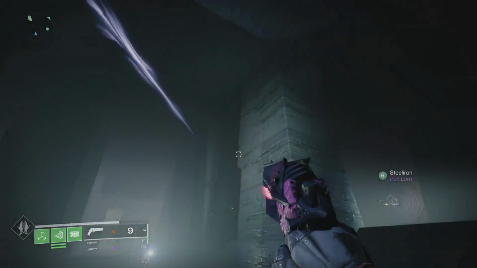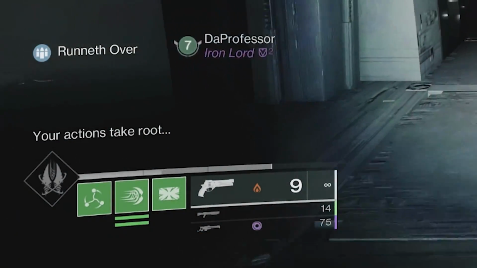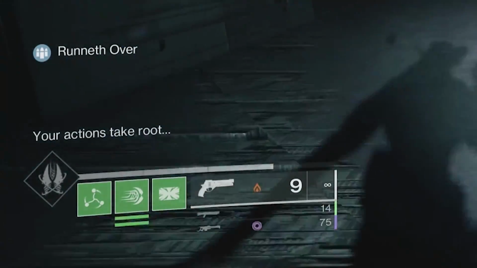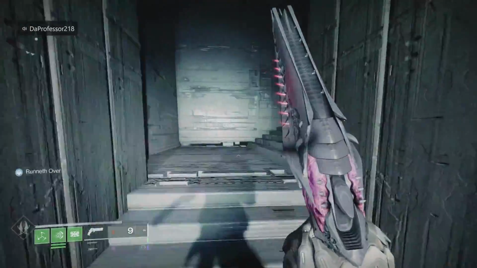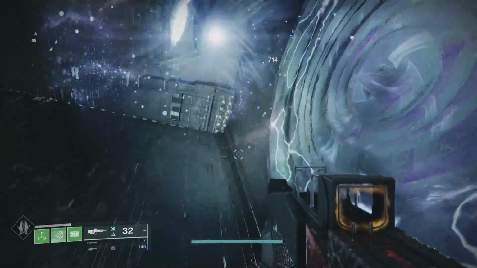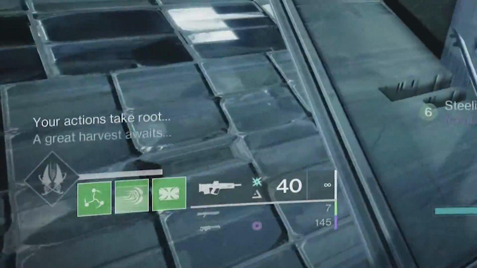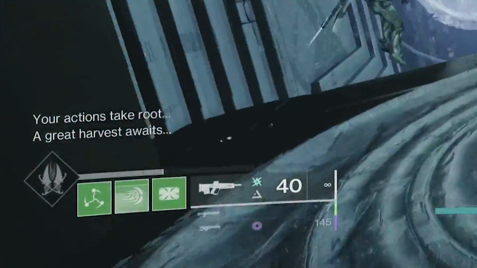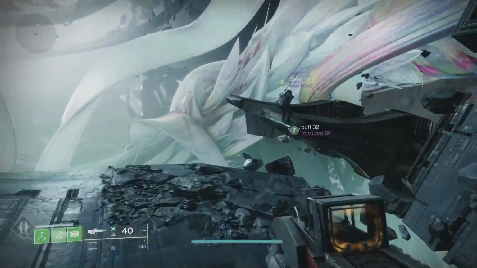Doing so correctly will trigger a message in the combat log that reads, "Your actions take root." If you slip up and activate the wrong seed, it will tell you, "Your spoils suffer irreparable damage." If you're able to get the former response 3 times in the raid, you'll get an additional message saying, "A great harvest awaits," which means you've completed the optional puzzle and will receive extra loot once you've completed the raid.